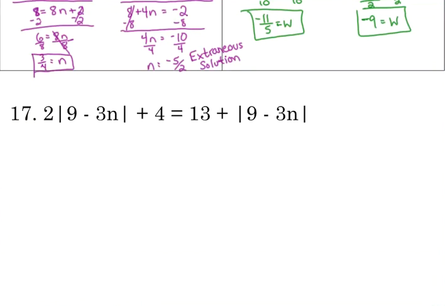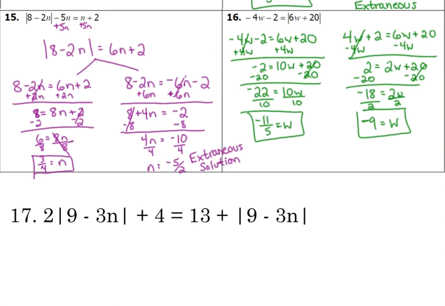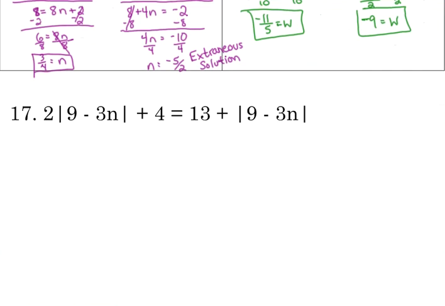You will notice something that sets this example apart from the ones that we previously looked at. There's an absolute value expression on both sides of the equation. If you remember the progression so far, we started out with a single absolute value that just had some constants around it. We got it by itself, split it into two cases, and got the two answers. Then we looked at cases where we've got variables on both sides of the equation. Now, let's look at some cases where we have absolute value on both sides of the equation.